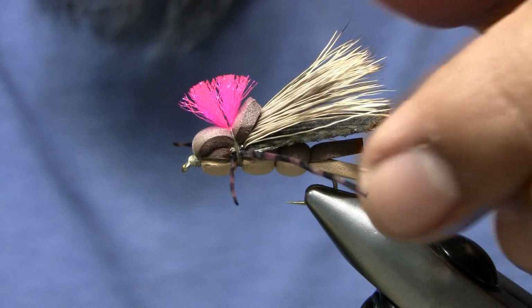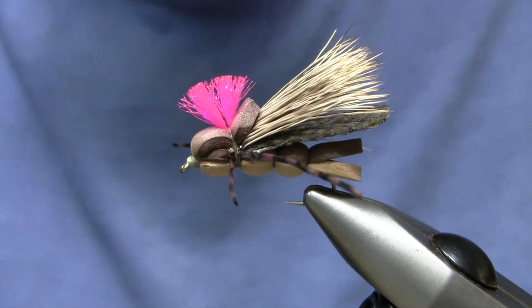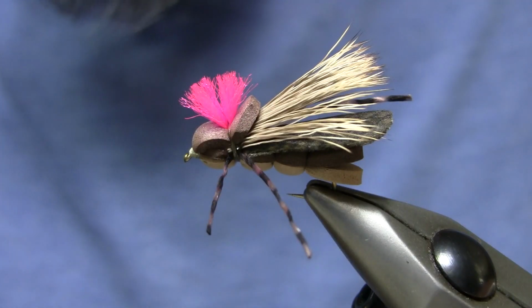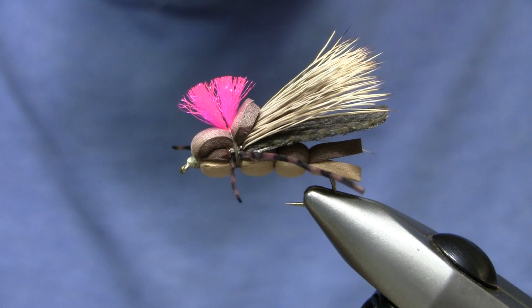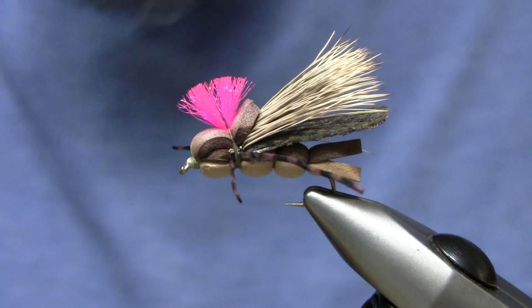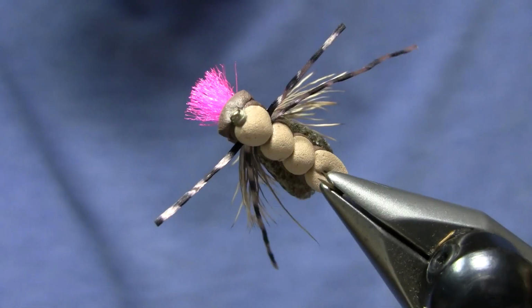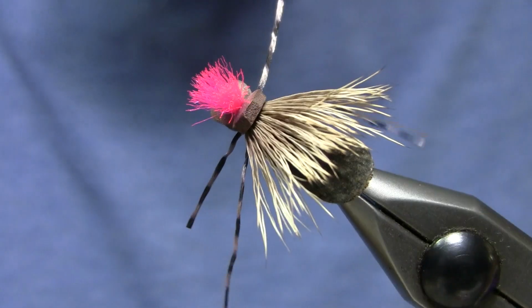So when you're fishing it, put on a decent amount of fly floatant, and then it should be able to float for a long time. Even though it's made of foam, it still soaks up water, and you still need to treat it, especially if you put a dropper below it. It's going to have trouble holding that up, moving in that water. So put floatant on this thing, and you're able to fish it for a long time.